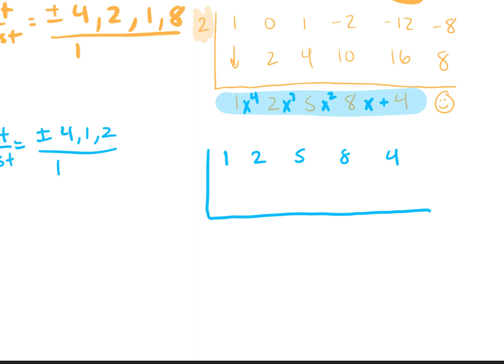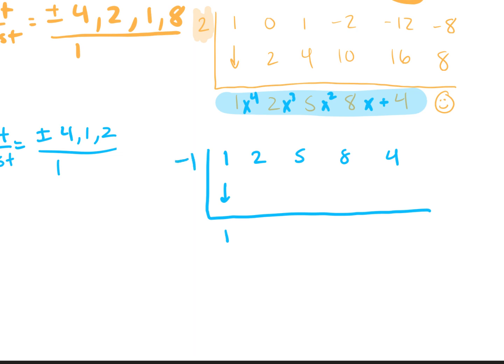What do you want to test first? Sure, we can test 4. So let's try -4 because all of these numbers are positive, so we might need some negatives to help us cancel out and end up with 0. So we drop down the 1, multiply, add, we get 13. Multiply, this would be -52. Do you think that we'll end up with 0? No, the numbers are too big, so it's not going to work out. As soon as you realize it's not going to work, stop and try something else.